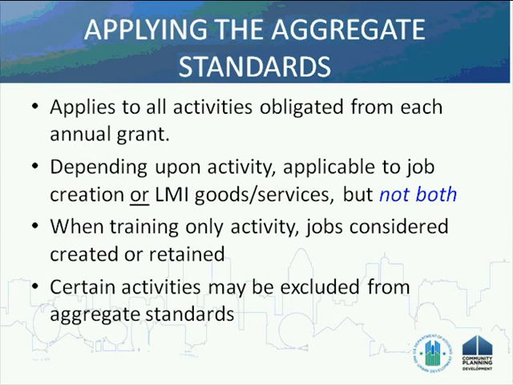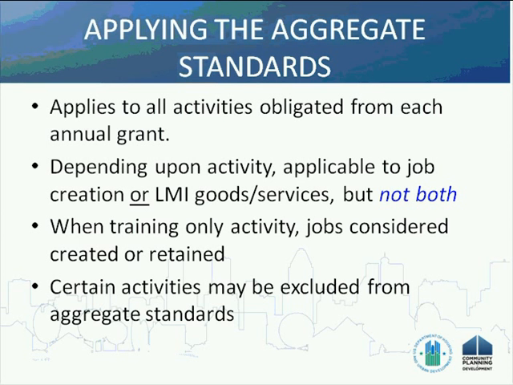Some targeted types of activities can be exempted from the annual aggregate test. However, these activities must still meet the individual project test. Examples of activities that may be exempted include projects which provide jobs predominantly for residents of public and Indian housing or for homeless persons, or projects which provide jobs predominantly for persons residing within a census tract or block numbering area that has at least 20% of its residents in poverty. There are several other types of activities that can be exempted, and I encourage you to read the regulations for a complete list.